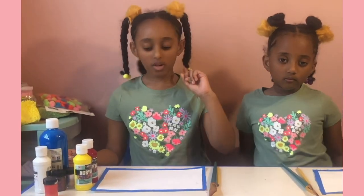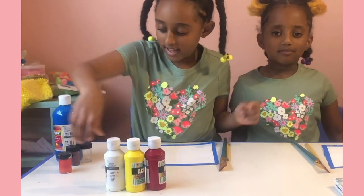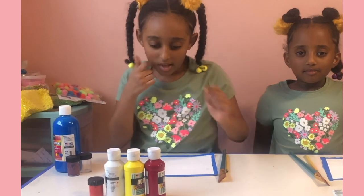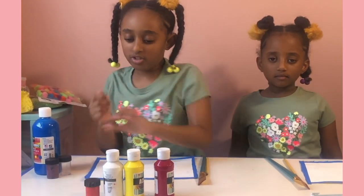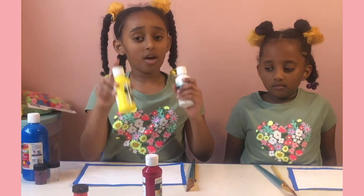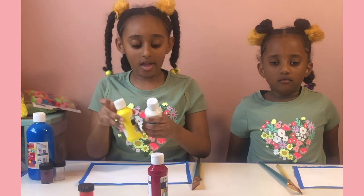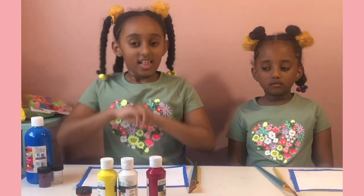So you will also need paint, and these are the pink colors. You'll need red, yellow, white, and orange. You'll need the white because for this painting, you'll need some light yellow, and I'm going to show you how to mix that together. So let's get started.